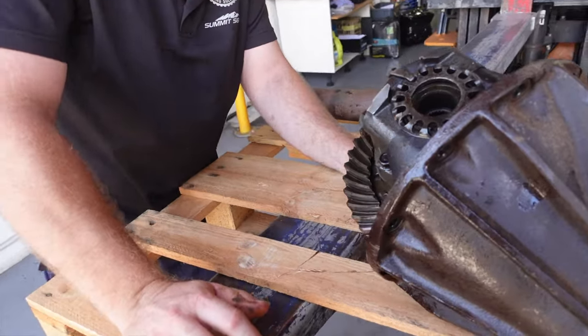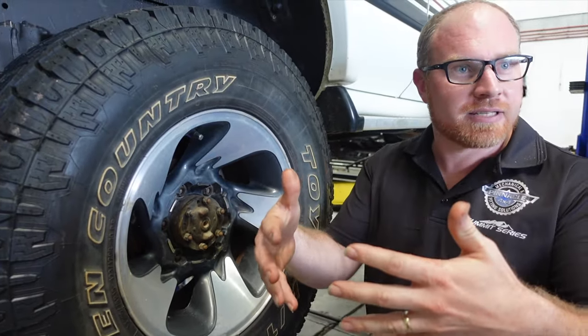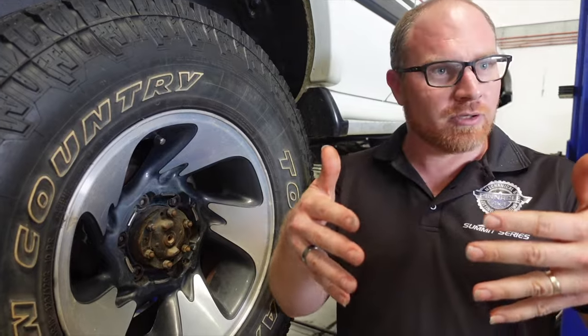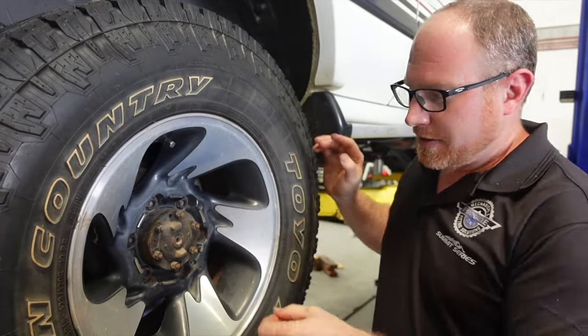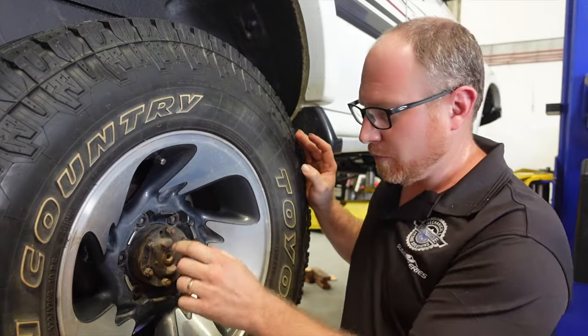So what happens is when the cone tries to go back in, the cone can't seat in its home properly. So you tighten them down, to torque or by hand, but the cone isn't all the way in, it's resting on that flattened off surface. So the way to fix it is, unfortunately, replace the actual axle itself with a new one.